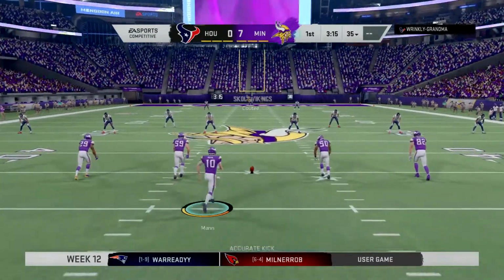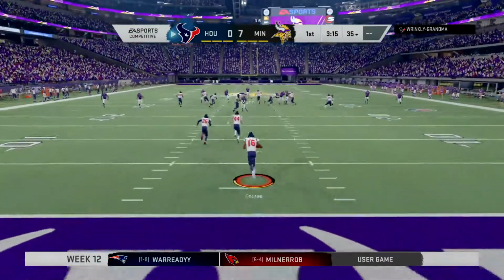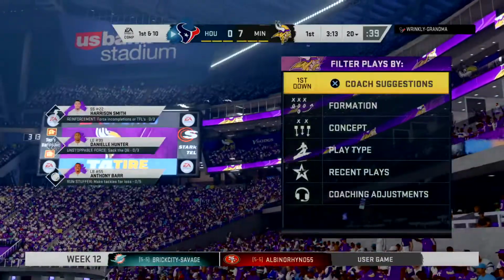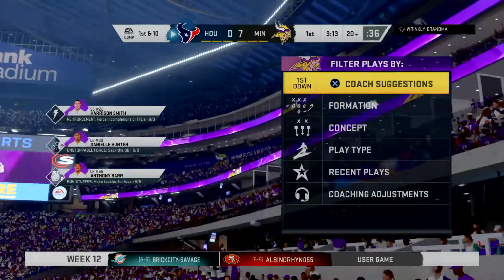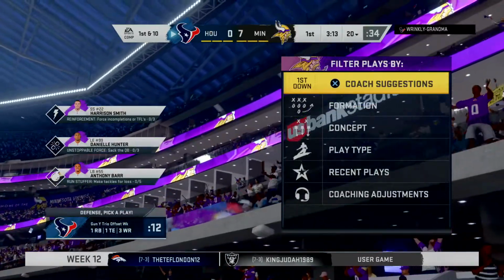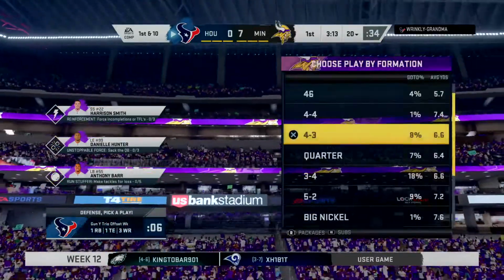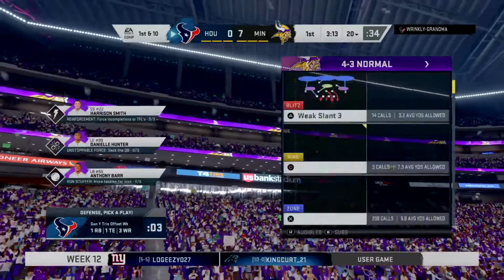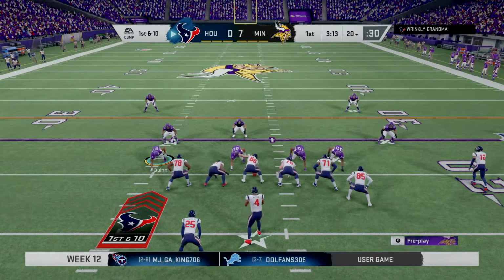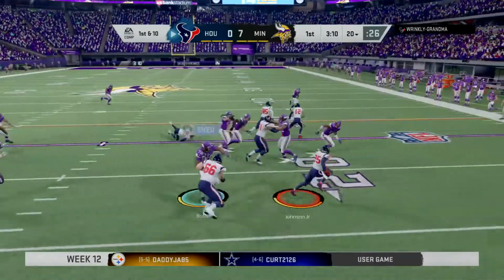Out is the kickoff unit as they run up and send this one away. This is taken about 7 yards deep. And the decision to come out is going to cost him 5 as he's taken down right at the 20. The Texans take over 1st and 10 at their own 20-yard line. Watson will bring up the Texans here, 1st and 10 at the 20. They'll run for the first time with Johnson.